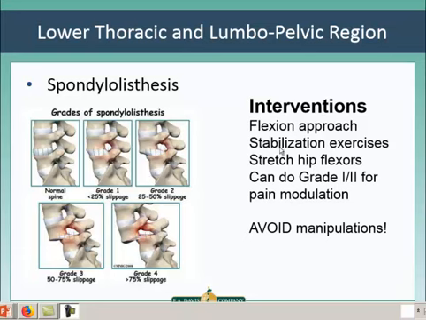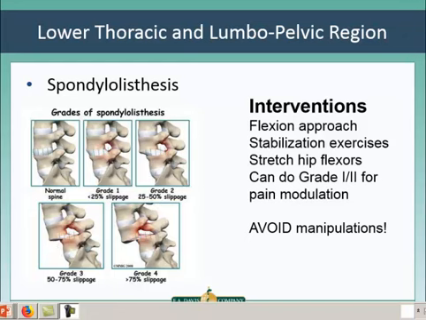So we'll start with a grade 4 because it's the easiest to recognize. As you see, this vertebra has completely slipped forward on the lower one. This would be L4 slipping on L5. If you have more than 75% of the vertebra moved past the end of this, that is considered a grade 4. So here would be normal. This one is just starting to slip. Less than 25% of it has slid forward is grade 1. Grade 2 is between 25 and 50. Grade 3, 50 to 75.